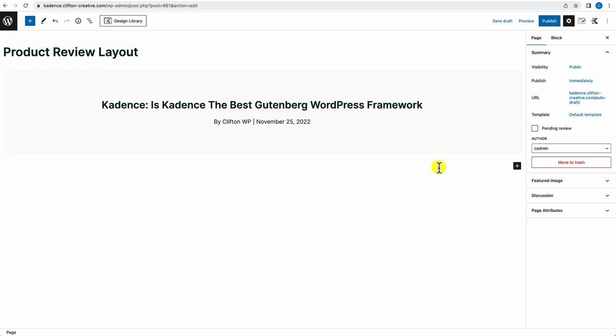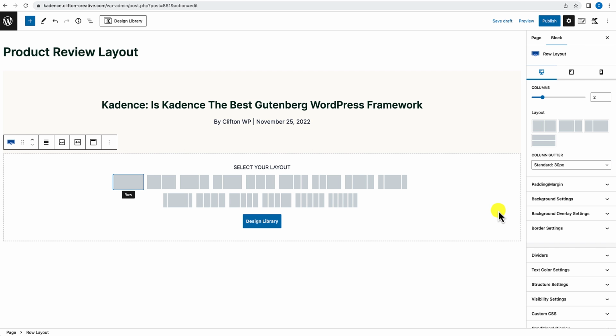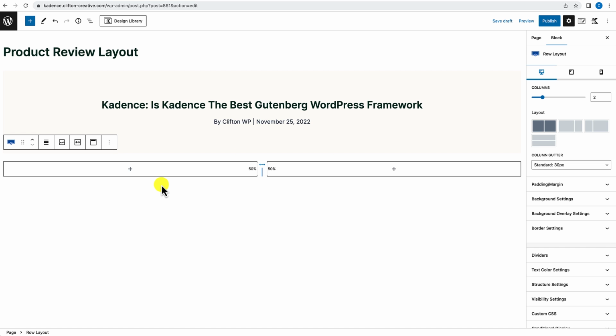In this next section, we're going to be introducing the product. So we need a section that can accommodate a logo and an intro, a button, and a little bit of text. So we're going to go ahead and click on the plus sign over here, which will allow us to add a new block row. We're going to select the row layout. This row layout is going to have 2 columns.